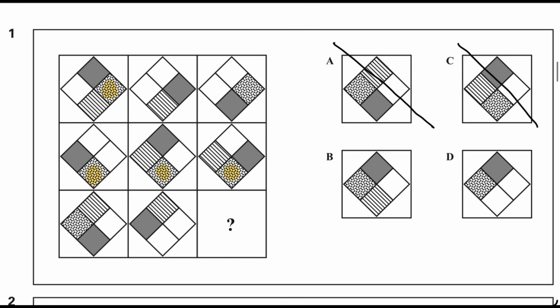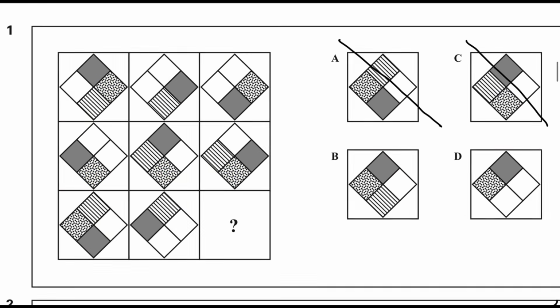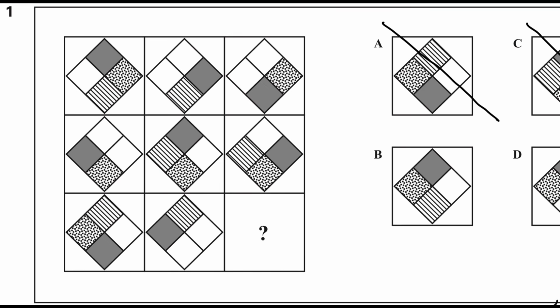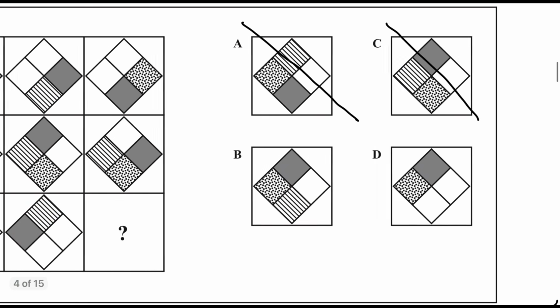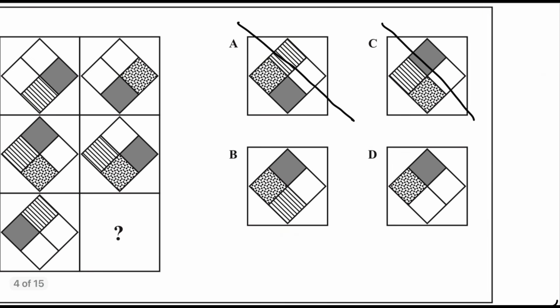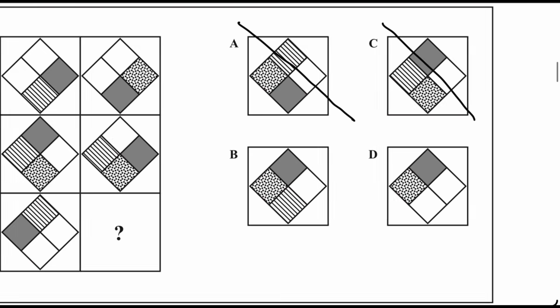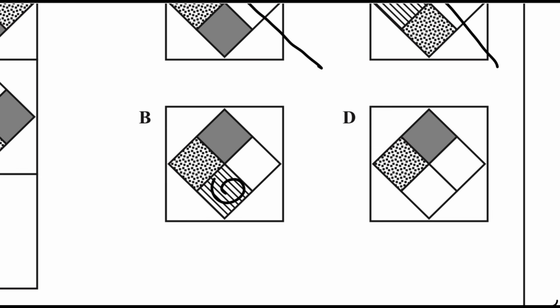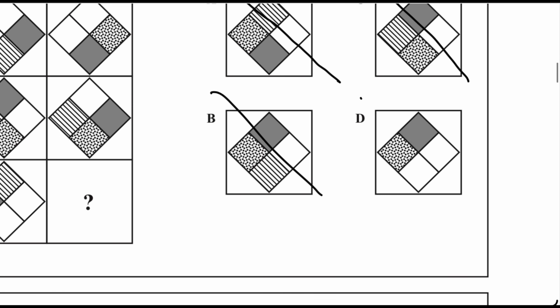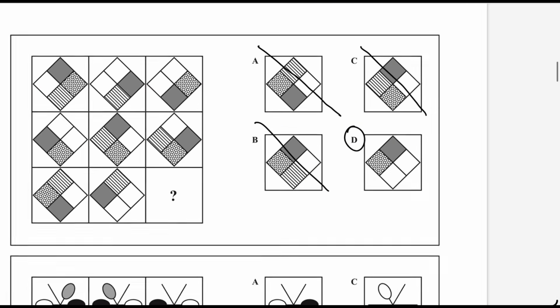Then, if you looked a bit closer as well, you would have noticed that the lined square stays in the same position as well. It's just being covered up. So, where should the line one be? The line square should be at the top. So, if you see an option where it's not at the top, it's going to be wrong, okay? And B doesn't have the line square at the top. So, B is wrong. And D is our answer, okay?